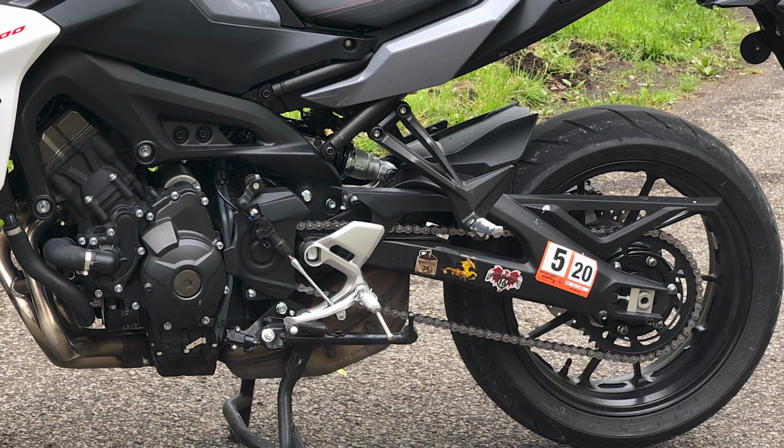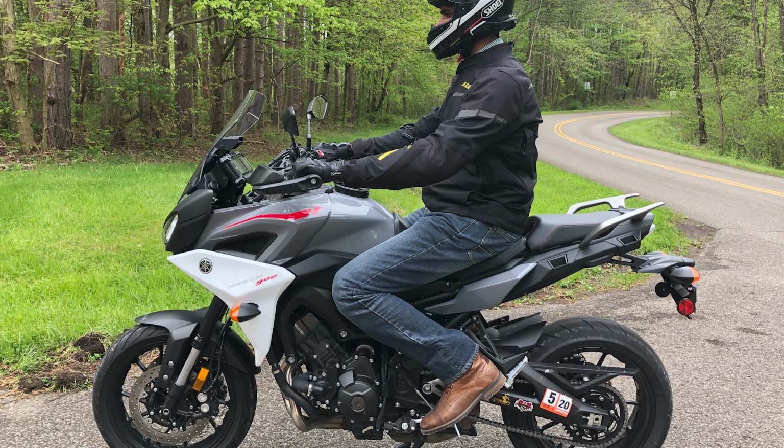That will improve the hip angle as well, because this is coming directly from the FJ09, and it's just a weird upper body to lower body angle. So your hips are opened up a bit and back. I think it would improve the hip angle. And if the rear sets move up a little bit while moved forward, we will also fit the tank a little bit better. As you can see, my knees are falling under onto the plastic parts. And that's okay. That's where you can maybe apply some grip tape or whatever, and grip onto the tank. But I think if we can move it up about an inch, that will give us nice little squeezable tank pads there.